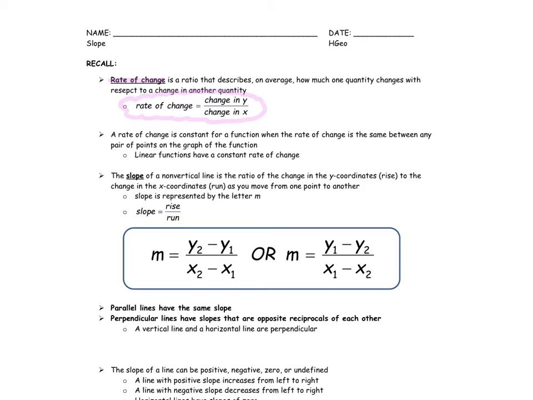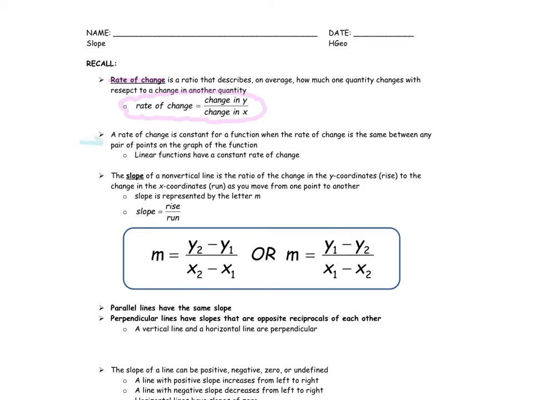There's many real-world examples of rate of change. Some popular examples are population increase, so how much does a population increase over some period of time? Another common example is speed, or how fast a car travels or a bike travels or how fast a person walks. It's an increase in miles for some certain amount of time. So for example, a car's speed being 60 miles an hour is saying that in 1 hour you're traveling 60 miles. So your change in distance is 60 miles, your change in time is 1 hour.